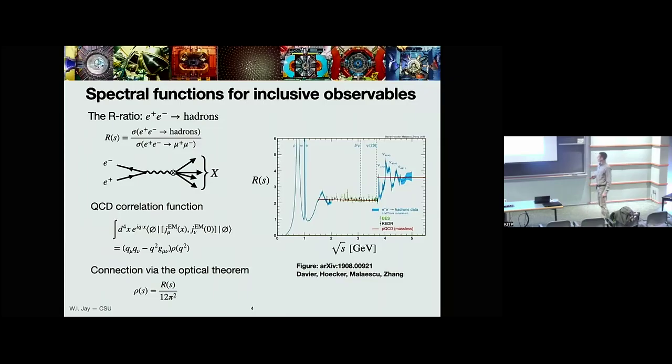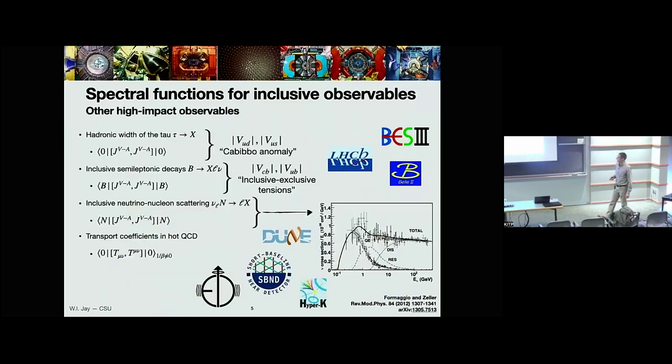Given such a beautiful experimental curve with so much structure, a perfectly good theoretical question to ask is, how much of that curve could we produce directly from first principles, starting from the Lagrangian or the Hamiltonian of QCD? So in some sense, that's what we'd like to do. It's not just the R ratio. It turns out similar inclusive observables are related to all sorts of areas of phenomenological interest and excitement.